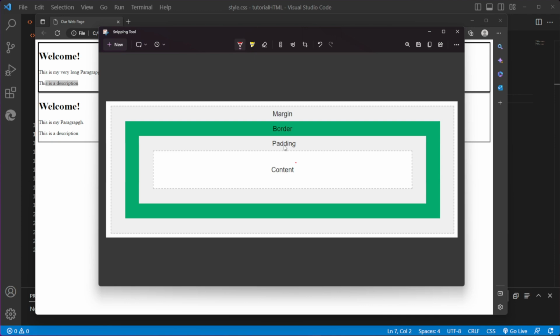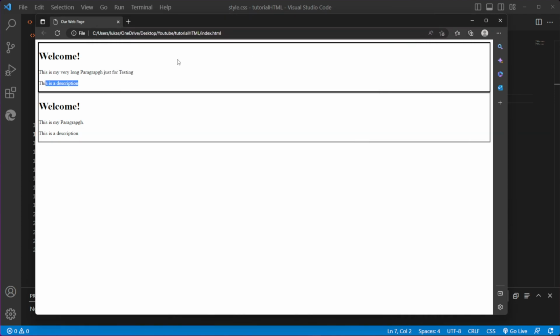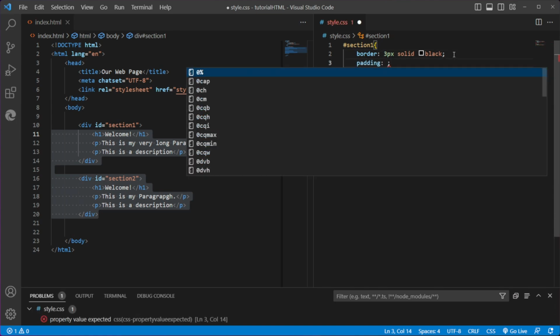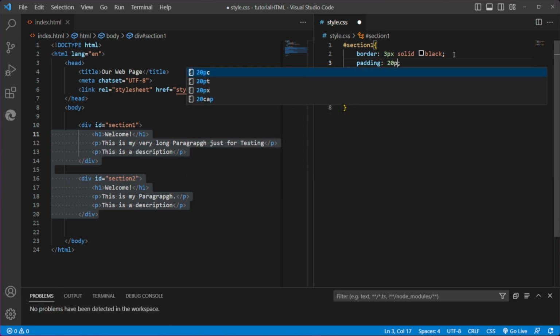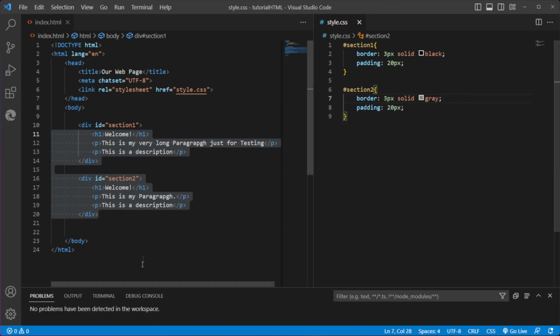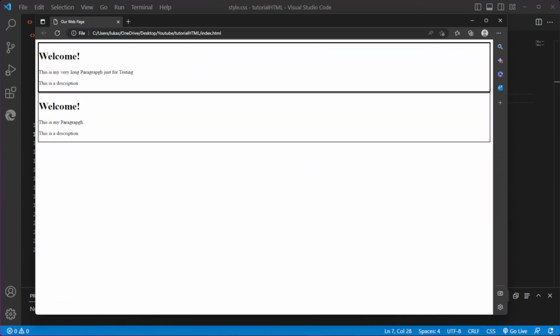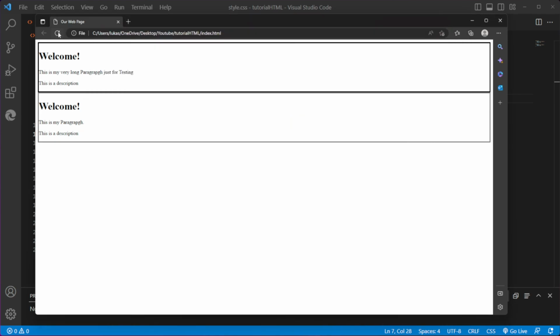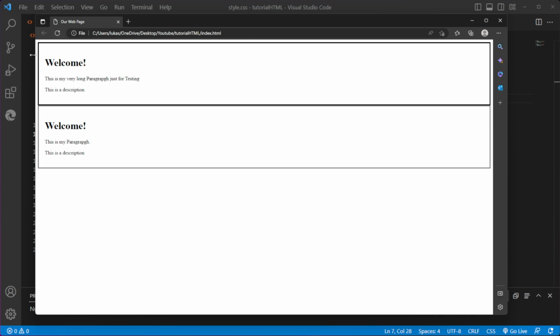So now let's add a bit of padding onto this firstly. We're going to add a bit of padding on this text and on these paragraphs. So we can go into our CSS and write padding. We'll do 20 pixels just so we can see better. And then we'll do the same thing right here. Now, if we go back to our page, you can see in our diagram that adding padding will just add space around the content, but it'll be inside of the border. It won't be outside it. If you refresh this, you can see that there's no more space added outside of the border. We only add space within the border.